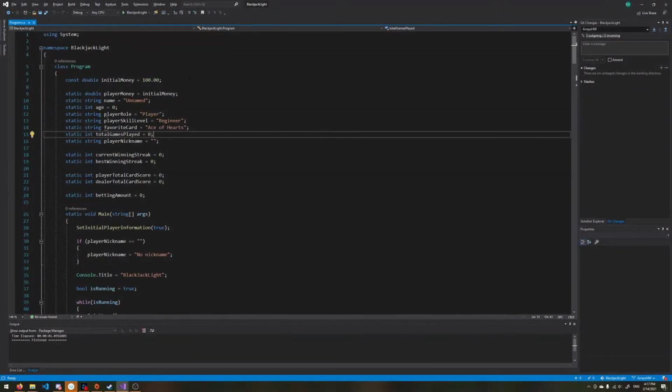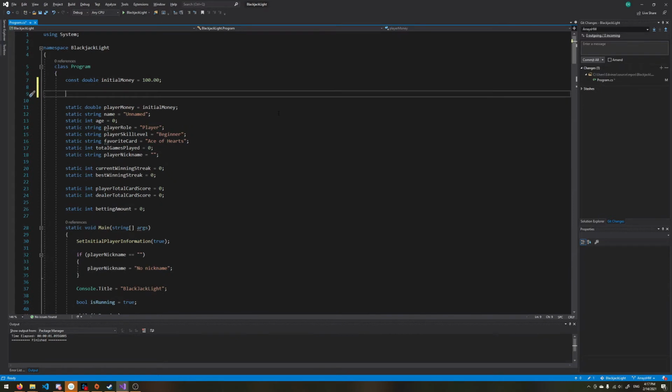Alright guys, so we will be introducing a lot of new concepts in this tutorial. We will also refactor our current code to basically obey the real blackjack rules. One of the things that we need to do when we want to declare arrays, like I think I've mentioned in the past tutorials, is just type in the type of the array that you want. Basically, we want an array of strings. We want a collection of strings.